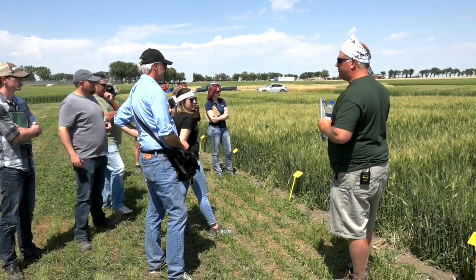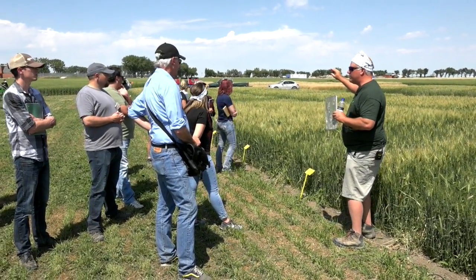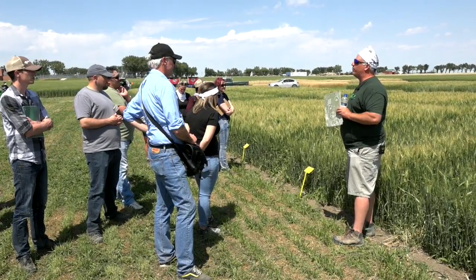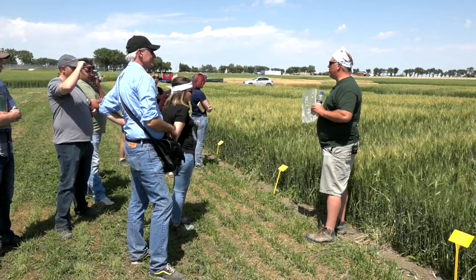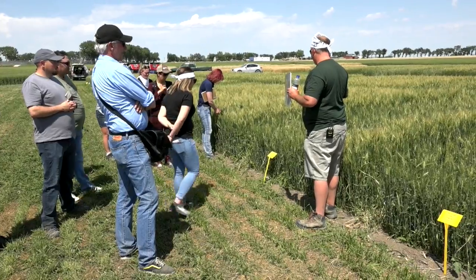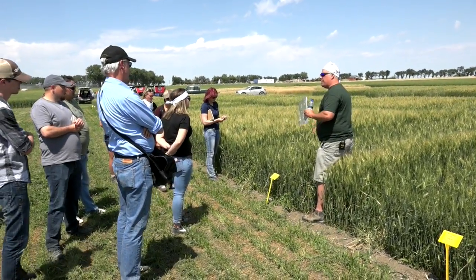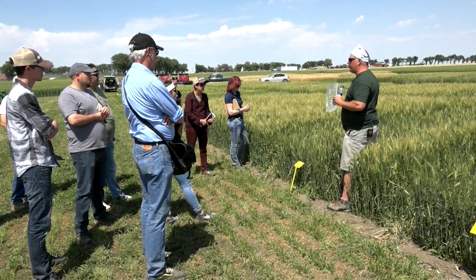Now what happens? Can you take a mental picture back in time when, you know, just 30 seconds ago we looked at the other hail, and now look at this one. So that really shows visually what we're showing up in the damage in the data, is that we should be less concerned with the extent of damage as much as when the damage is. Is there a chance for this to recover? Obviously not too much. Now the problem is what happens now is you've opened up the canopy, and then you go and spray some more nutrients on top. What do you think happens then?